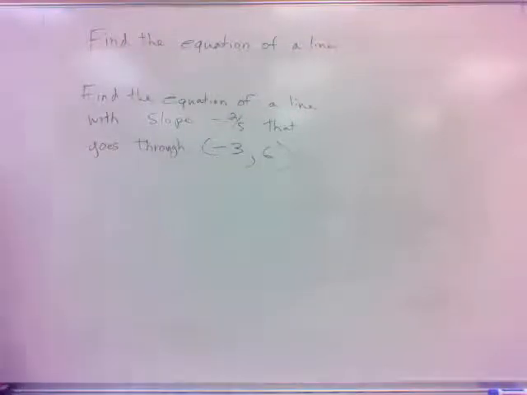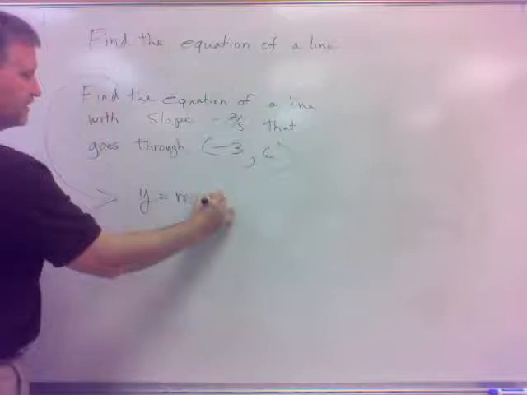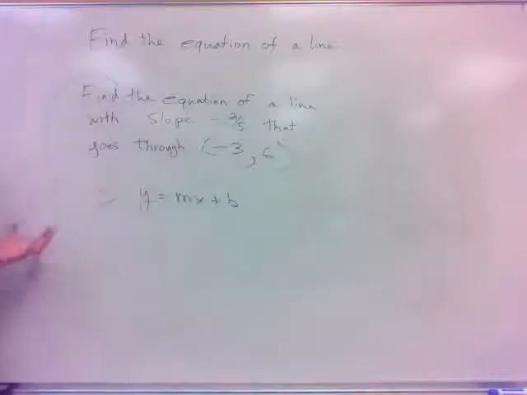Well, I like to do it this way. If I'm finding the equation of a line, unless it's a special case of a line, a lot of times I'm looking for the slope-intercept form of that line. So that's what I usually start these with, just saying, well, I'm looking for y equals mx plus b. That would be a good equation of a line.